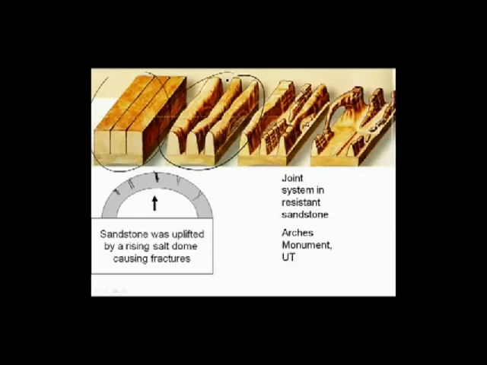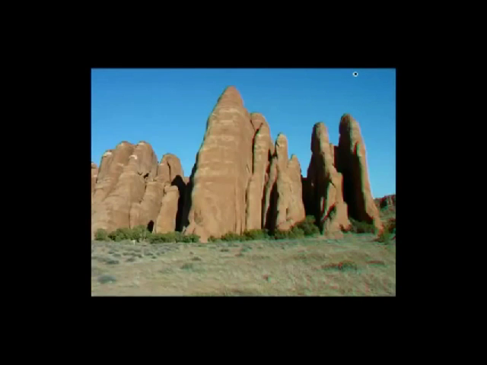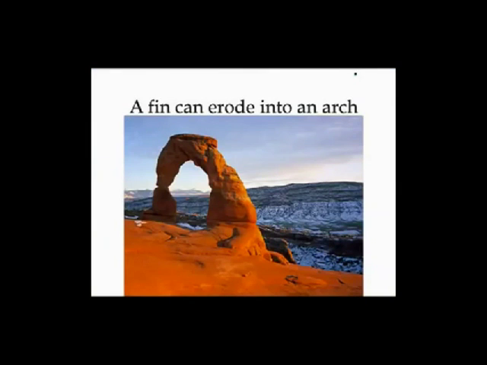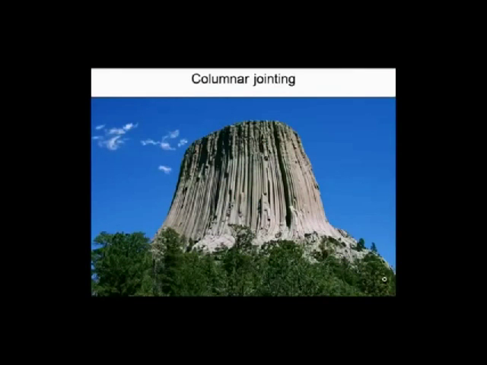And every once in a while, one of those fins would erode more from the bottom, and you would get an arch. Hence the name, Arches National Monument, one of my favorite. So here are the sandstone fins, and here is Delicate Arch, one of the most beautiful arches of arches. I hope you all recognize Devil's Tower, a perfectly great example of columnar jointing from the cooling of lava.